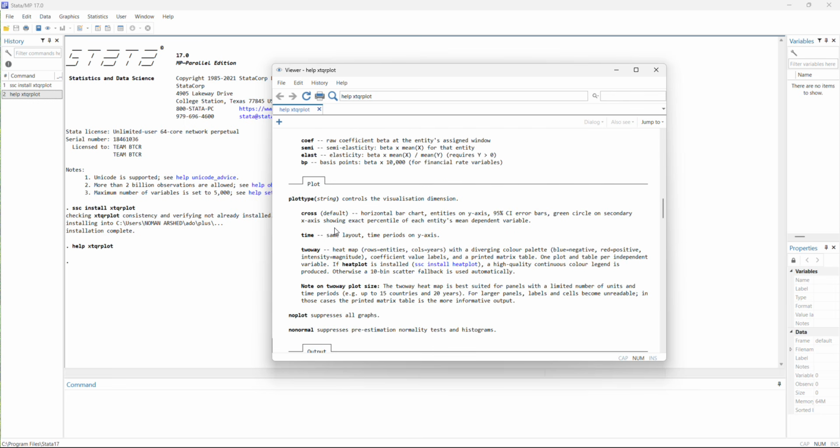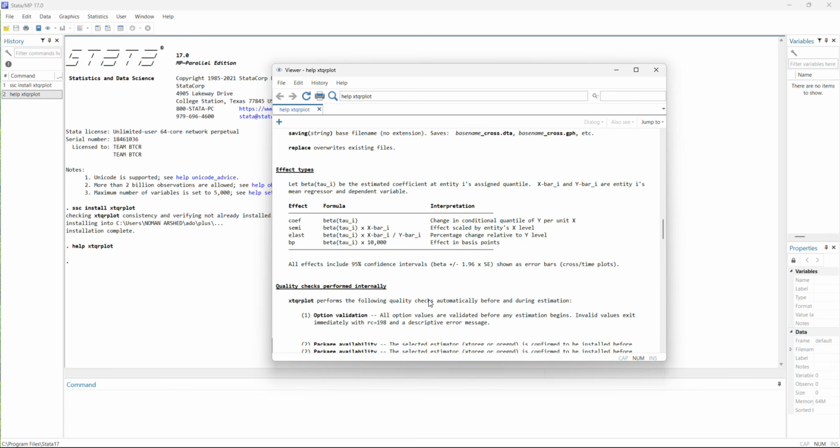Then it can plot cross-section-wise, meaning you can see the effect of the independent variable across each cross-section, and across time, then the two-way for each cross-section and time. This two-way is useful if you have few countries and few years. Otherwise, it will be very big.